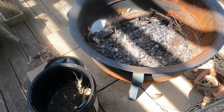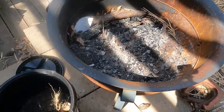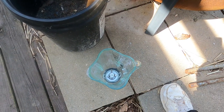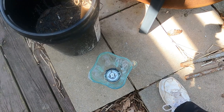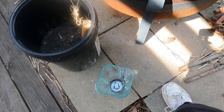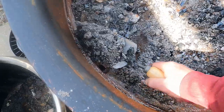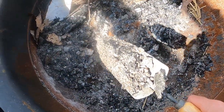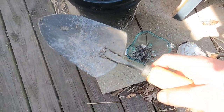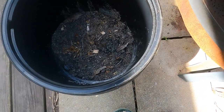Very simple — I do it pretty much every year. What I'm doing is taking, on a big scale, a five-gallon bucket, and on a small scale, my blender from the kitchen. What I do is take some wood ash from my outdoor fire ring and put about a scoop full into my blender using a gardening shovel. In the five-gallon bucket, I put numerous scoop-fulls in there.